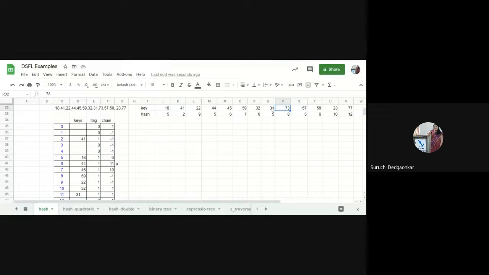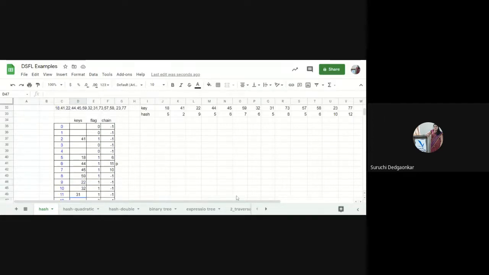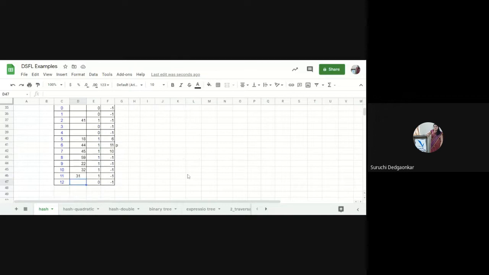Next is 73. Its hash value is 8. It is already occupied but with a different hash value element. Isn't it? It is a hash value 7 element. So we will be searching whether a hash value 8 element is there or not by comparing with all. But there is no hash value 8 element found here. So the chain of 8 will start at this location. 73 will be stored here.